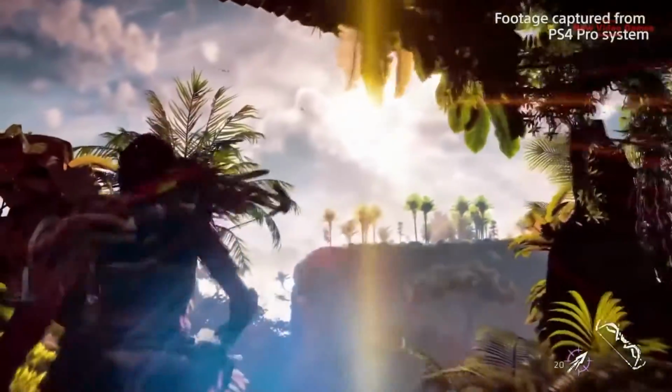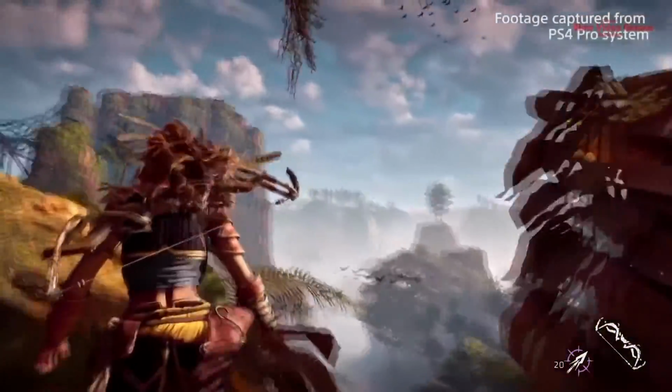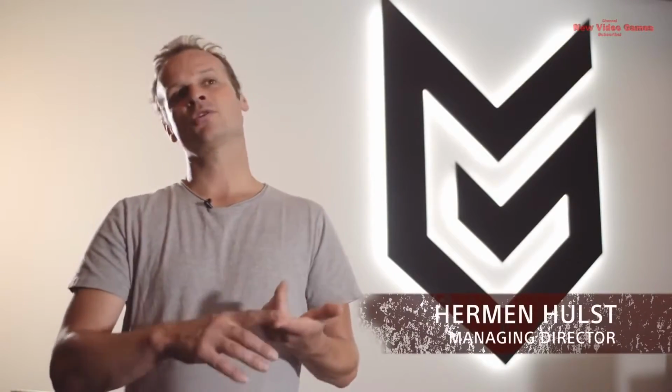The original pitch for Horizon was very high level still, but some of the pillars that you see in the game right now were already there. The female lead, named Aloy, this gorgeous natural beauty that the game takes place in, and also the presence as the dominant life form of the machines.